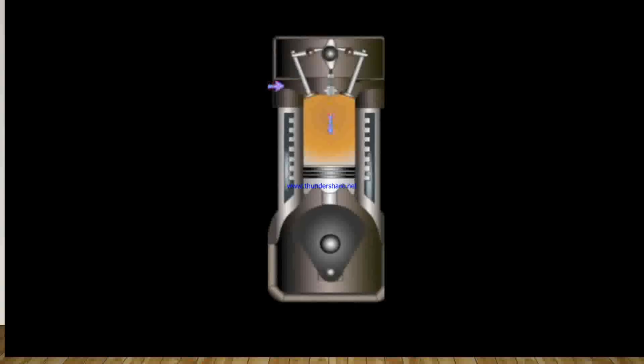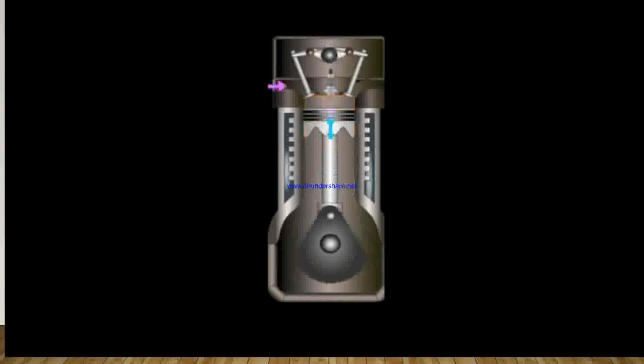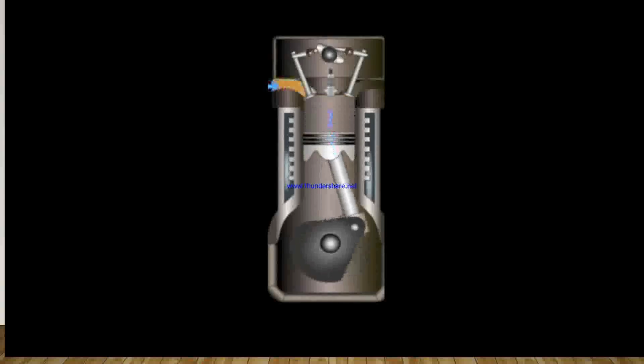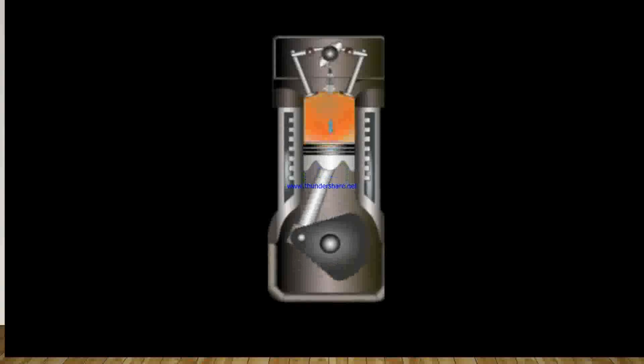that stroke is also known as the suction stroke. Here we see that during this stroke, the piston moves from top dead center to bottom dead center, and the inlet valve is open. Because of that, the air-fuel mixture is sucked into the engine cylinder, and the exhaust valve remains closed throughout the stroke.